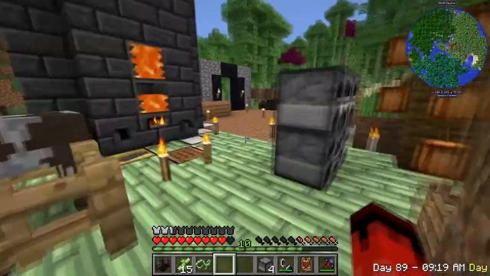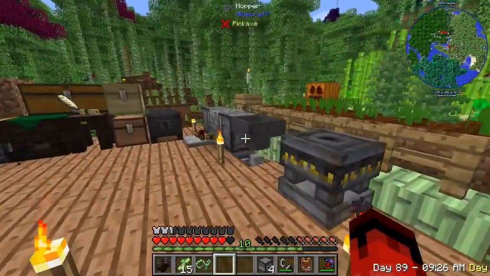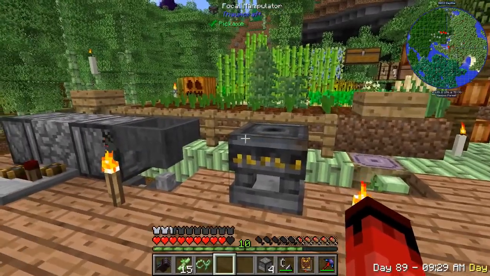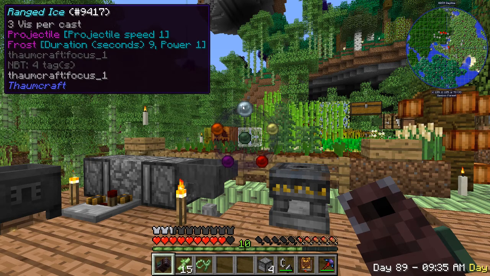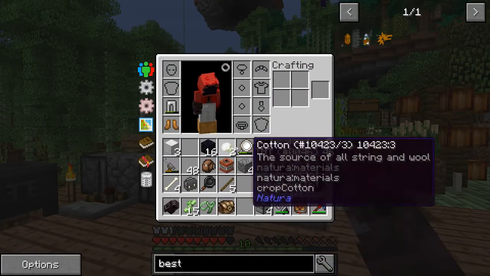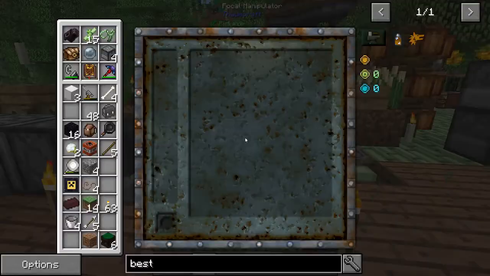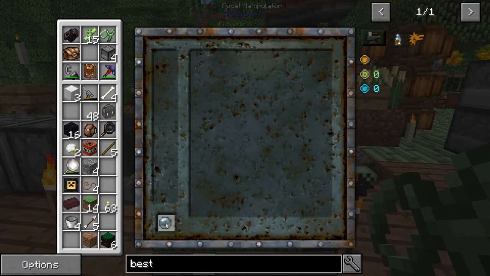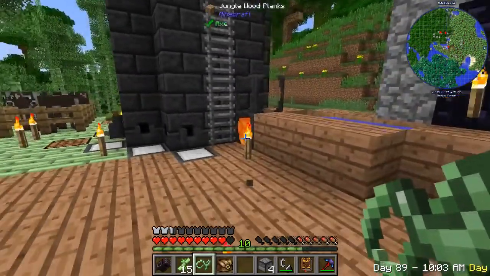Go away. Yeah, so I'll show you that in just a moment. I'm getting some iron right now. So take a look at this. Now I want to change my frost thingy to split into different parts. So I'm going to take my focus pouch and the ranged ice one, and I'll put it into the focal manipulator. So this is basically just taking this and starting over from scratch. You can't edit something that's already done.